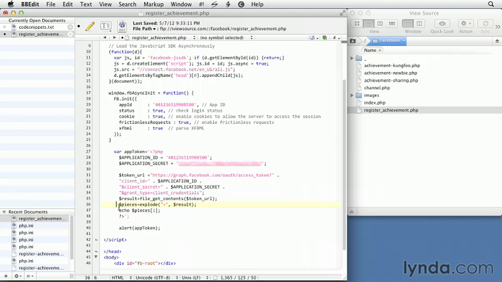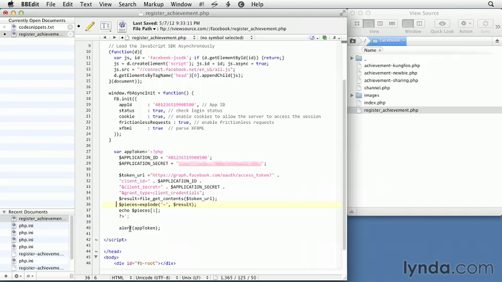Next, what we get back from PHP is actually a string that says something like app token equals and then the actual app token. So we need to just get the actual token part, not the app token equals part. So I'm using this other method in PHP called explode that will divide a string into parts and feed it into an array. So here I tell it that the divisors are going to be the equal sign and everything's going to go into this pieces variable. So what I'm going to do next is output the second piece, which will be whatever was to the right of that equal sign, which will be our app token.